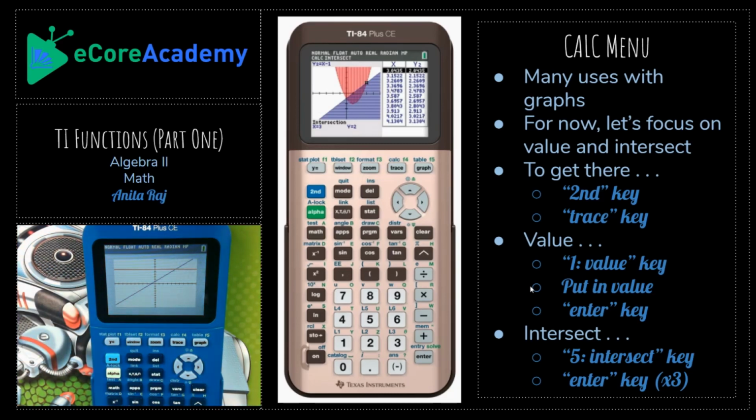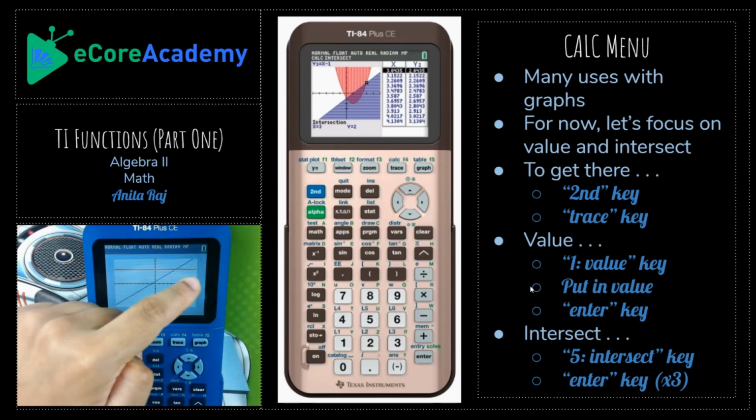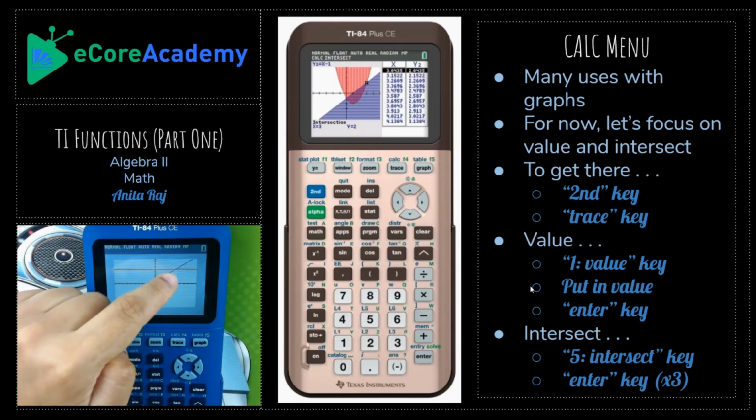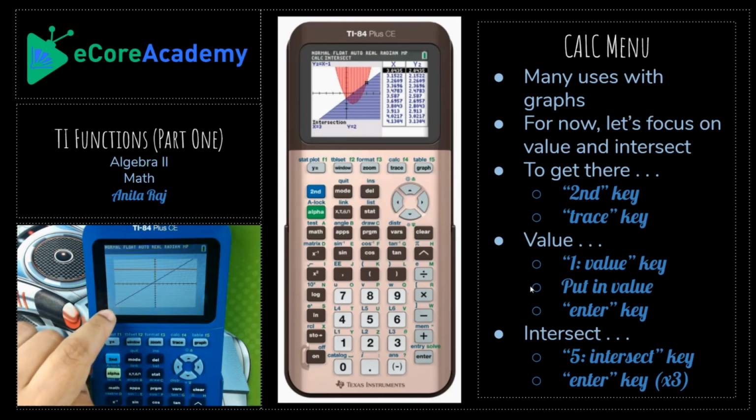But you might be a little bit confused. Again, like I told you, it's not as straightforward as the value function. Intersect, you type in your y value, and it'll graph a horizontal line. And what you want to do is see where these two lines intersect. It'll give you a point, and then the x value of that point is your answer. Let me show you what I mean.